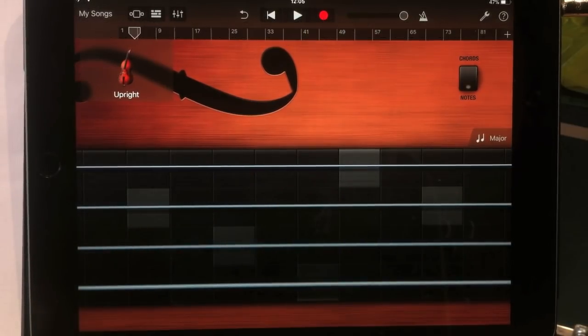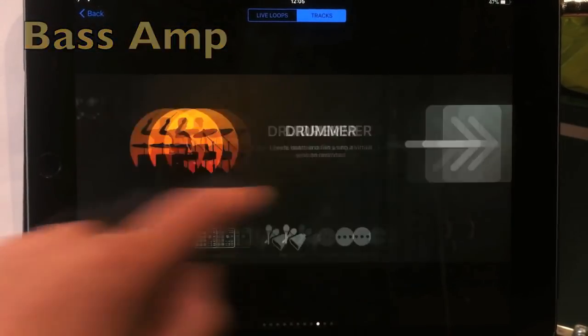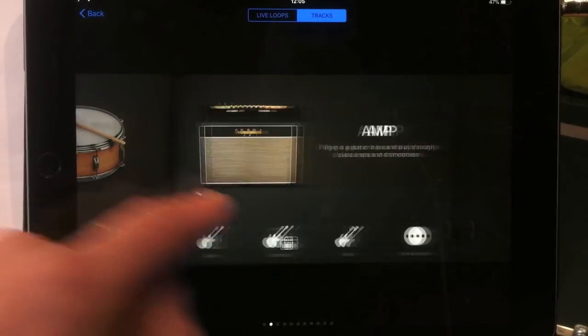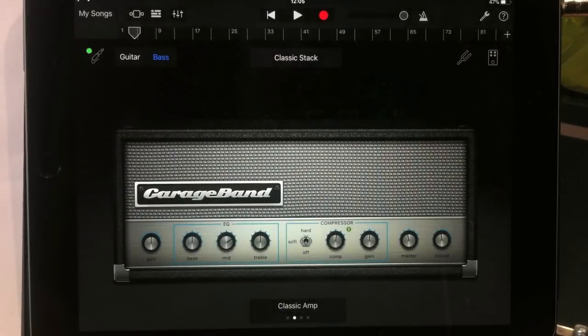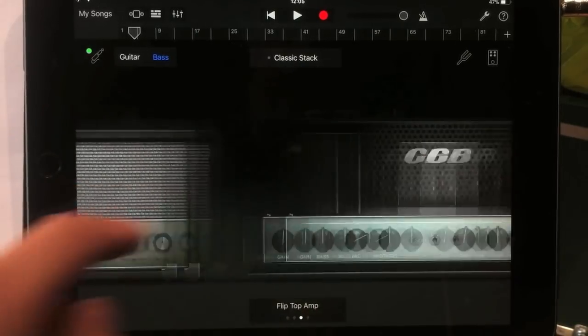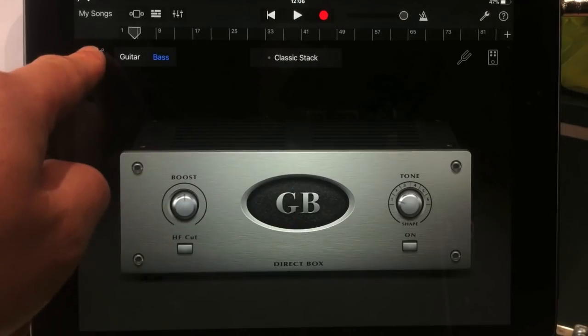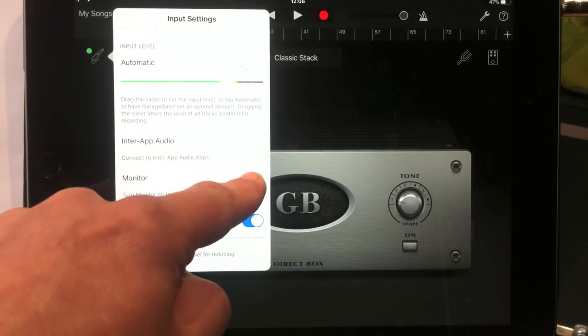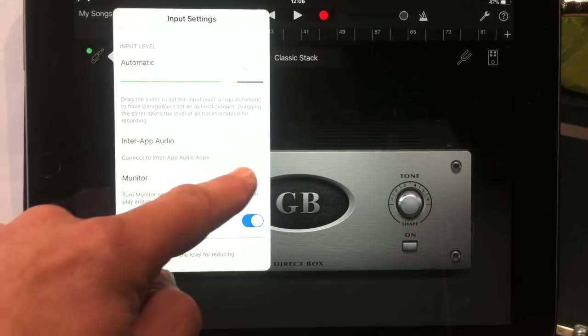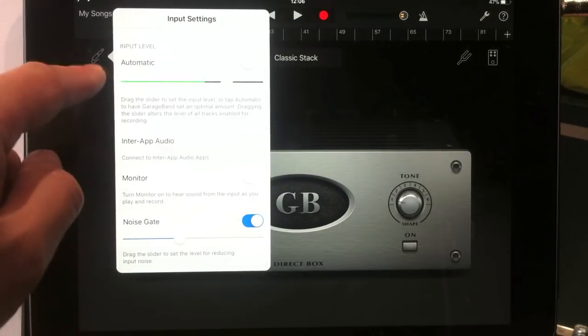There we go. So next up, we've got the bass amp. Now, this is under your amplifier sections here. Bass amp. Now, this is obviously very different to a guitar amp, and you've got several different models. We've got a sort of an Ampeg thing here, like a modern sort of thing, and then a valve amp, and then a DI box. Try these out. Now, when you try any of these out, you need to make sure that you've enabled your monitor here. So if I enable that now, 1, 2, 2, you can hear my voice going through the bass amp. There we go. Okay.